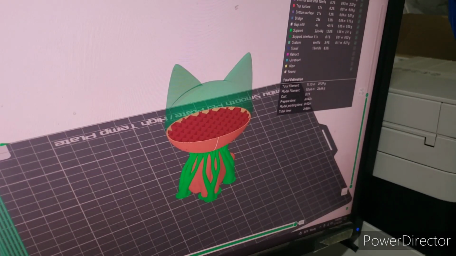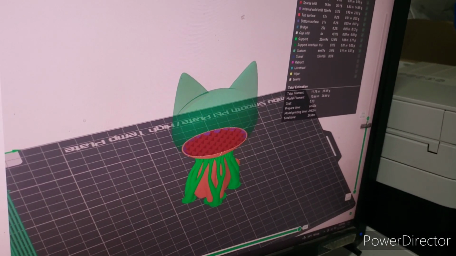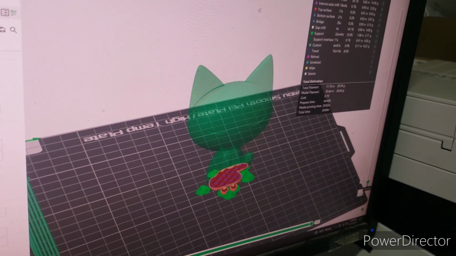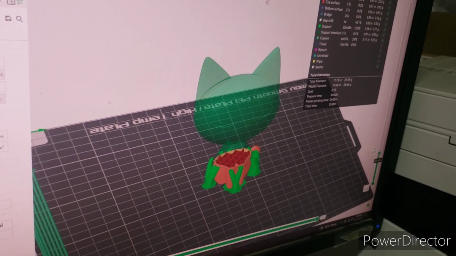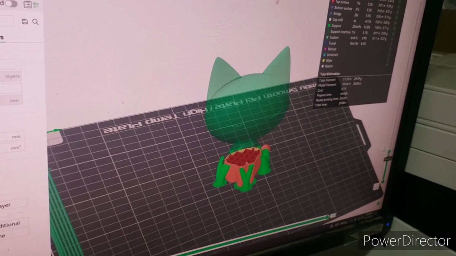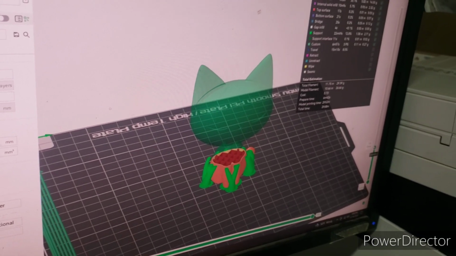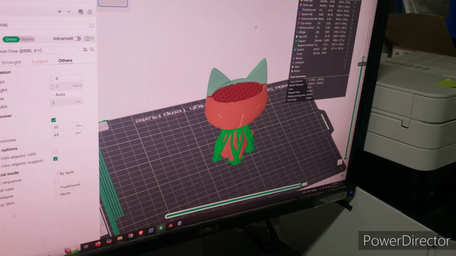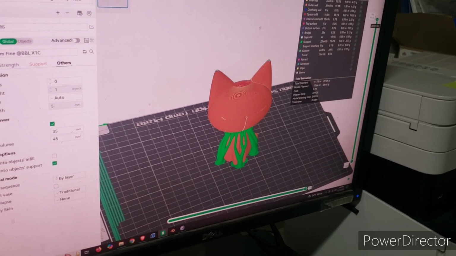This could be pretty useful if there are particular dimensions or parts of your print that you want to come out a very particular way, or if the different objects on your plate are going to be close to other objects and you want to make sure that things are not physically too close to other things. This will show you exactly how the print head is going to move.